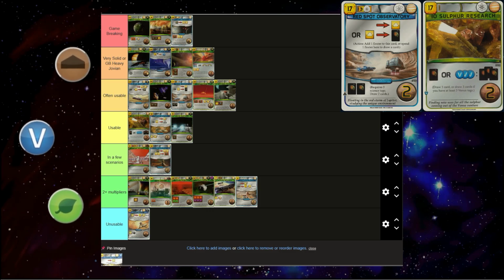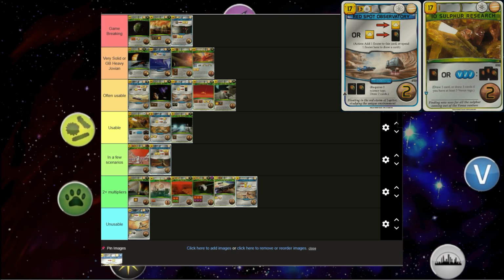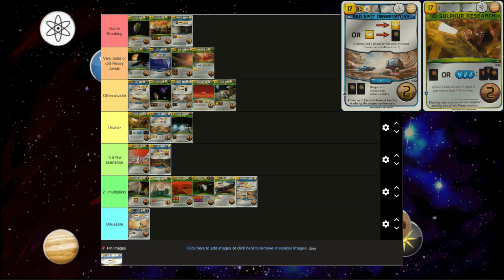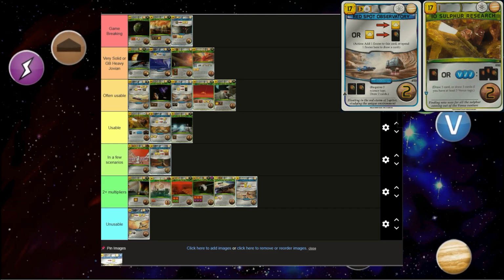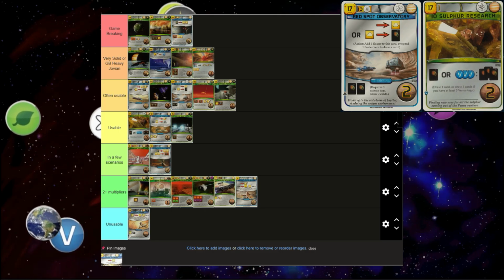Okay, so you don't have the 3 science requirement, but you basically have a 3 Venus requirement, which is way harder to meet because you're not going to play Sulphur Research for a card, because no one plays it like that, right? You have a 3 Venus requirement on it. They both have the same price, the same tax, the same points.